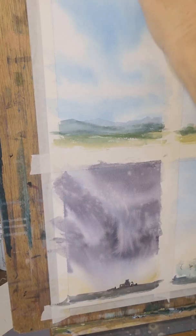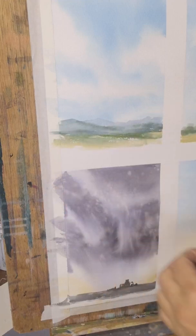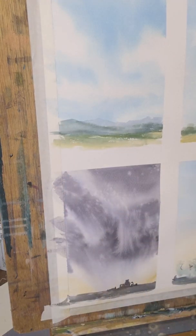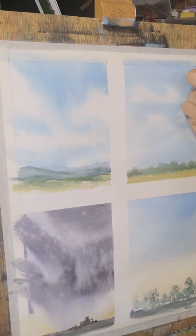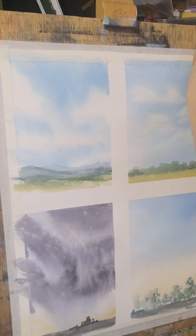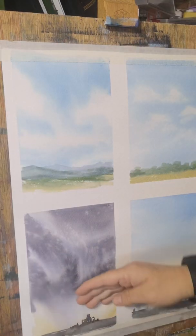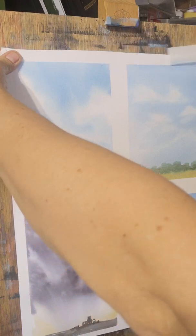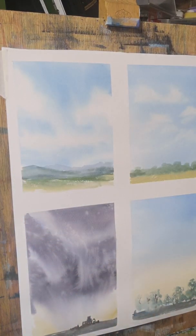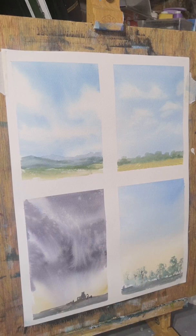Let's just have a little look at these without the tape on there. Just cleans it up a little bit. Let's give you a view of the whole four of them. There we go. Next. That one there. So there we go. Hopefully you can see that. So that's all four skies in watercolour.